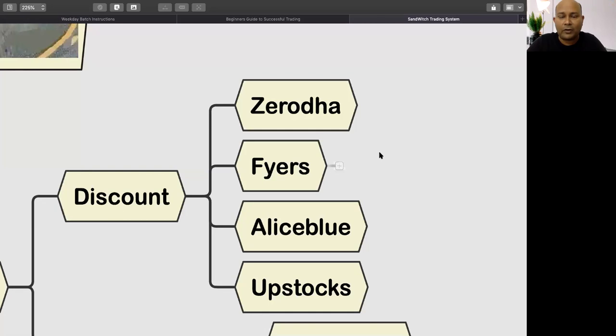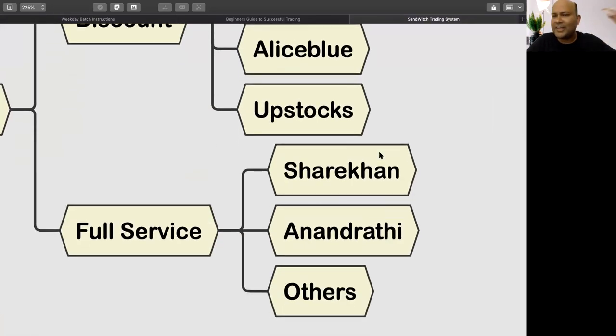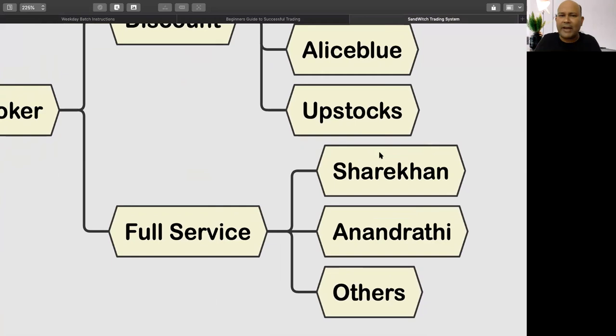If you don't have an account yet, don't fret, don't worry. The first thing is learning. First thing is knowing what the things are, and then start learning. If you have already opened accounts anywhere, absolutely okay, no worries. If you have an account in Upstox, no worries. Alice Blue, no worries. If you have an account with Sharekhan, SBI Cap, Kotak Bank, all of them are absolutely perfect. Don't worry about that part.